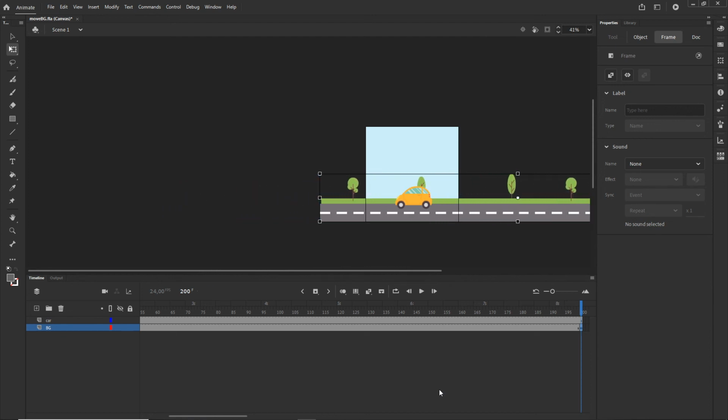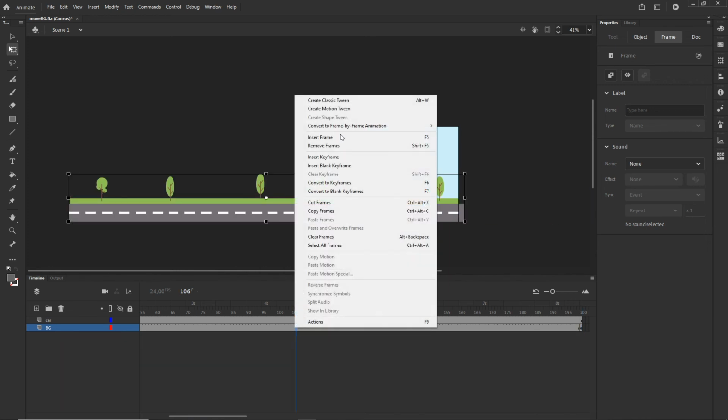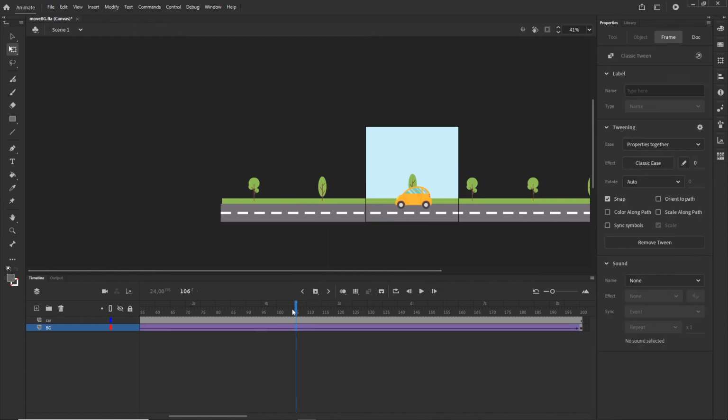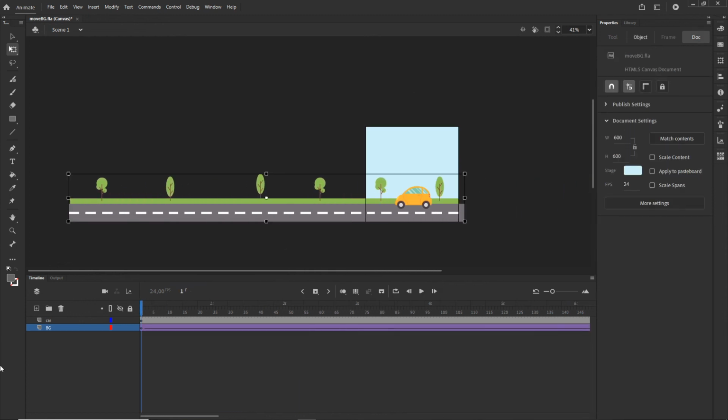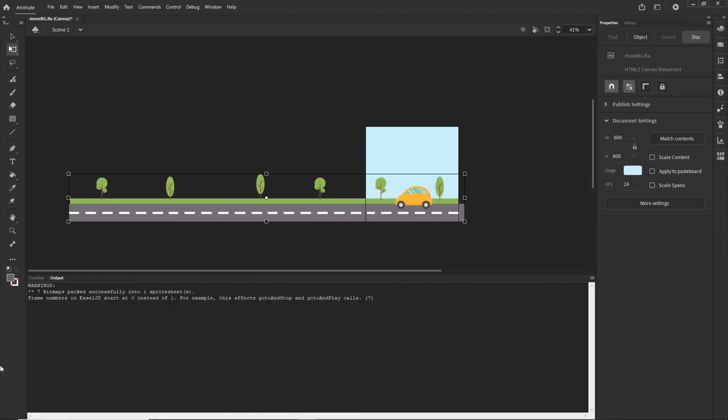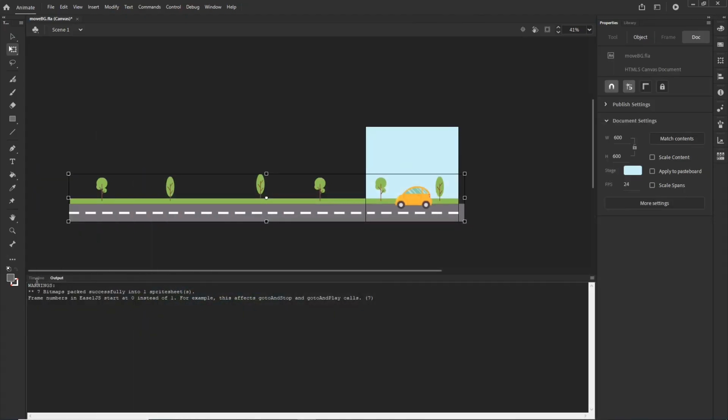This is a little bit slow, but yeah, what can I do? I'm going to put it like this and I will click anywhere in between. I will right click and I am going to create a classic tween like so. I will hit Ctrl Enter, and right now we are going to have something like this. We could have done this also with the camera tool, but this is also an option for how you can do something like this. So yeah, this is it.